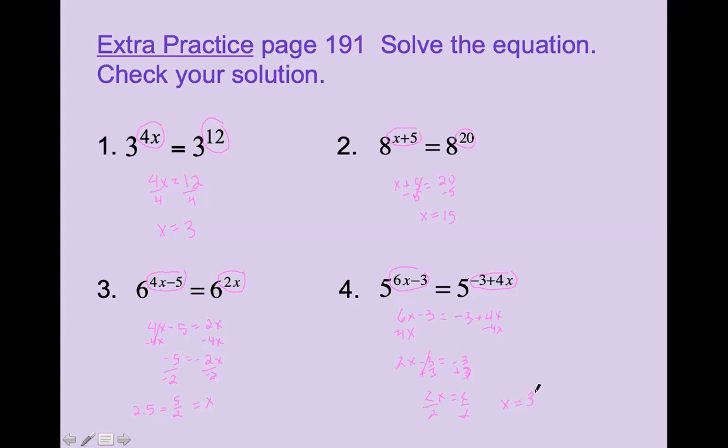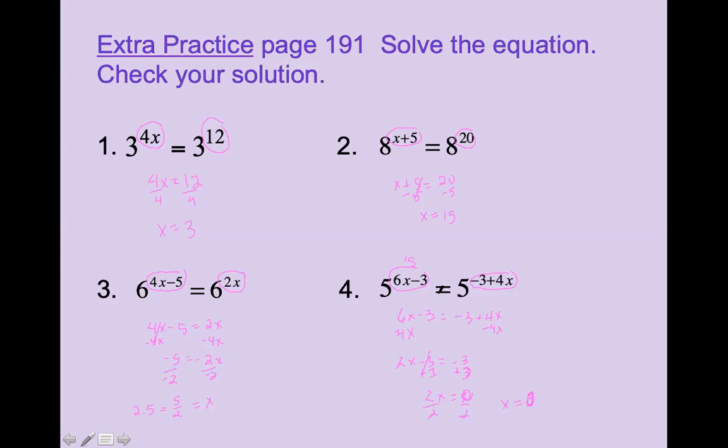And remember, you can always check. So let's see. 6 times 3 is 18, minus 3 would be 15. And let's see if we get 15 for the other one. 4 times 3 is 12. -3 plus 12. Did we miss a sign here? Because that doesn't look like it's coming out right. Oh, yeah, this is a 0. Silly me. -3 plus 3 should have been 0. Good thing I checked. So this should be 0.